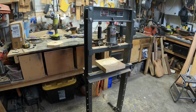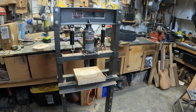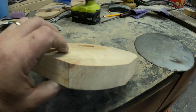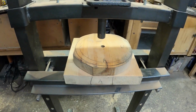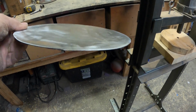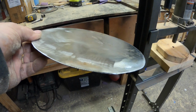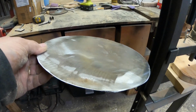Okay, I brought my press over from the chaos side of the shop, which you guys never see, to the chaos side of the shop, which you guys see all the time. There's the bottom one, so that's the dished one. Here's the opposite to it, and it sits in here. And in between that, we're going to put this plate. So this is even thicker than what the sides are. For the back and the top, I'm using 20 gauge. This is 18 gauge, so it's even thicker. So this was going to be a good test to see what happens here. I have no idea. You guys that know are probably laughing at me already, but whatever.